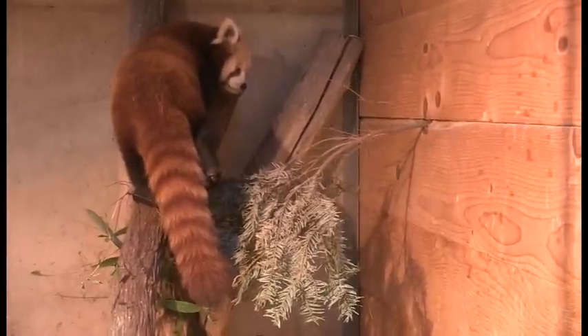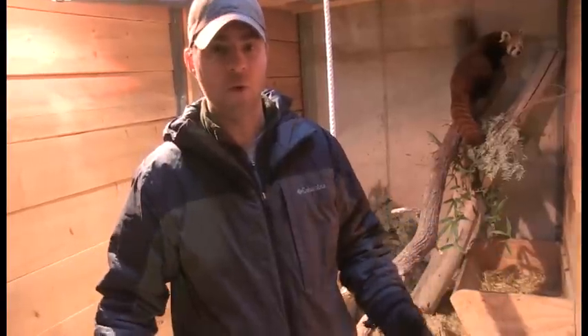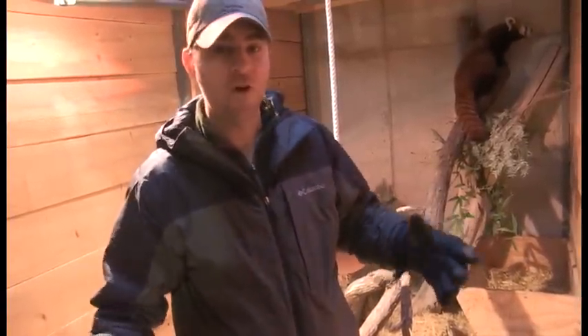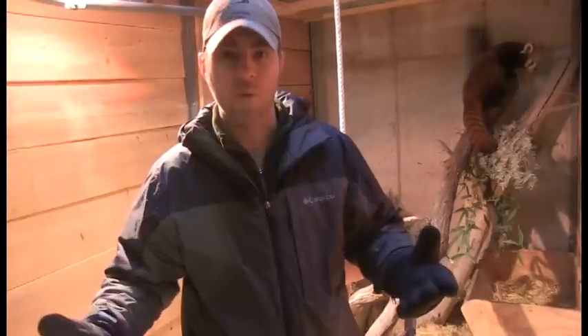The cool thing is what they're built for, and that's of course living up in the trees in the mountainous area. It's cold right now, but that's okay to him — he's built for it. He's got incredible fur, and that fur covers their entire body, even the bottoms of their feet, which helps to keep them warm when it gets pretty chilly.